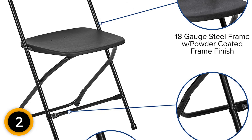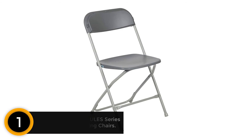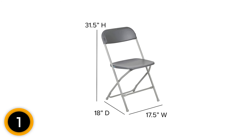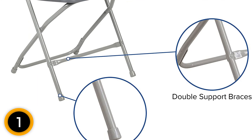Finally at number 1: Flash Furniture Hercules Series Premium Best Folding Chairs, the Flash Furniture Hercules Series 800 LB. Like the other Flash Furniture products, this foldable plastic chair is designed with a classic concept along with premium quality gray plastic that makes it never look old even if you use it for a long time. The lightweight of this chair enables you to move it around freely without any obstacles during the party. The texture on the seat gives you comfort and eases your worry about slipping. Plus, there are three drain holes on the seat to help it dry easily when cleaning and to prevent the plastic from getting damaged by water.